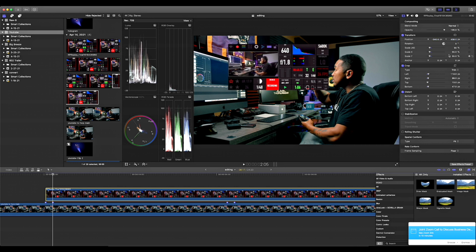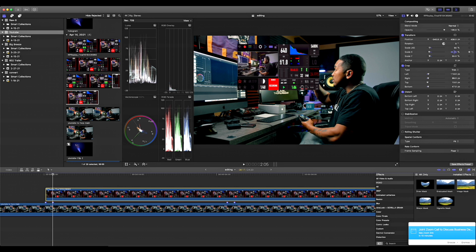All right. And I'm going to adjust the x-axis too and shrink the width a little bit, because I want this to look like it's on an angle. When you have something that looks like it's on an angle, the perspective can change the width-wise. So just adjust it until you think it's right and it looks right.